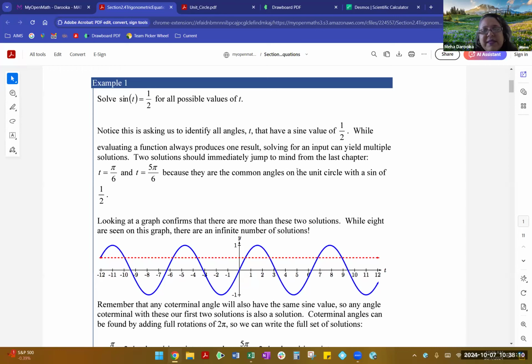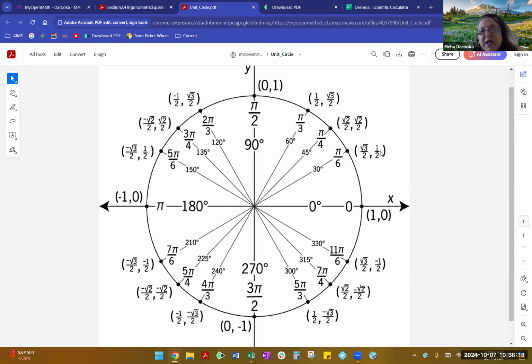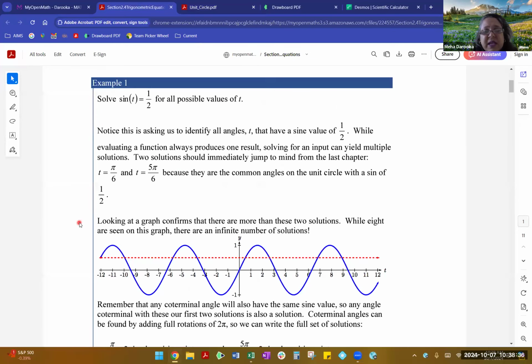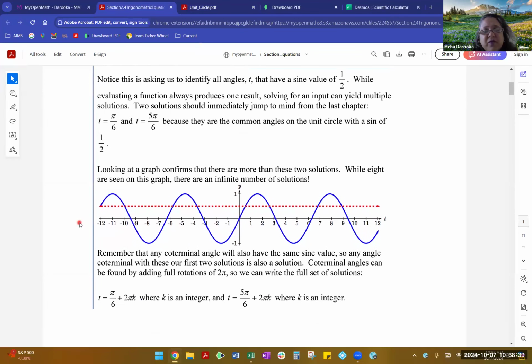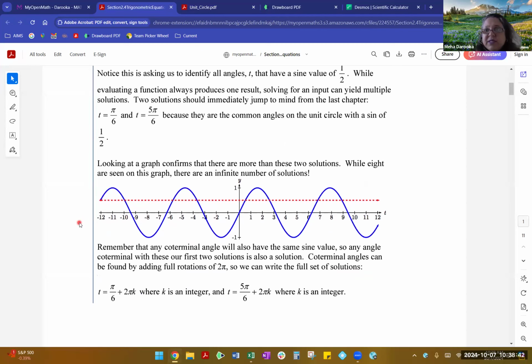So the idea here is, if you just think about the unit circle, the two common angles where your sine function is going to be 1/2, you can see right over here, the value of sine is 1/2 at pi over 6, and then you will see again the sine is equal to 1/2 at 5 pi over 6. So those should be the two numbers that jump at us right from the unit circle. But then you can actually also have multiples going forward from there, because we know the period of a sine function is 2 pi, right? So you can see how that ties back into when you're solving equations like these.